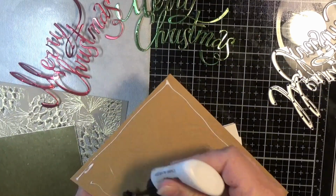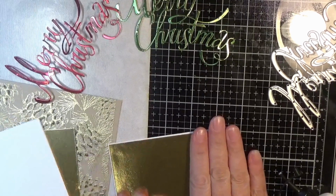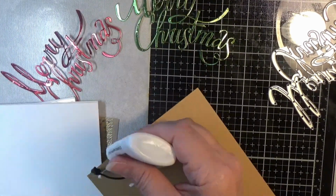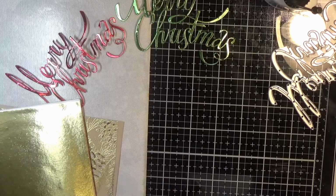So what am I doing now? That is a piece of Tim Holtz gold metallic cardstock with the craft on the back. I love this stuff. It's great. It's thick. It's sturdy. And it has a great shine to it. So that is going to be the background of my card.